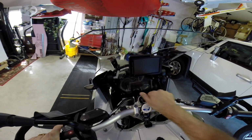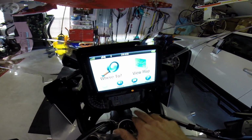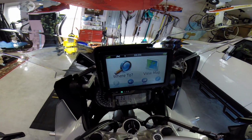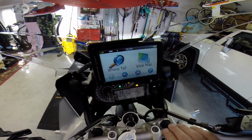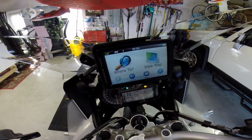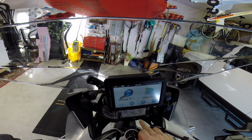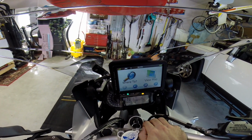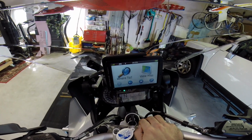So let me just turn this on. Hopefully you can see this. Okay, so if I hit info, you'll notice right over here my console's changing and giving me some information. It gives you speed. It'll give you tire pressure. Of course I don't have anything because I'm not moving right now. Oil, your date. If you do have the GPS, it will set the date on the computer automatically for you. External temperature, engine temp, etc. Go back to date. You can see I don't have a lot of miles. I haven't been able to ride, so I'll get some in today.